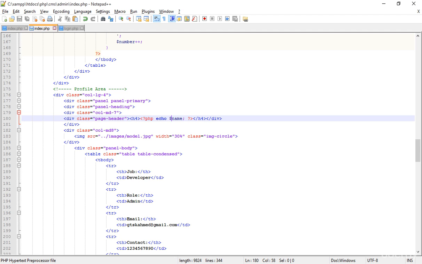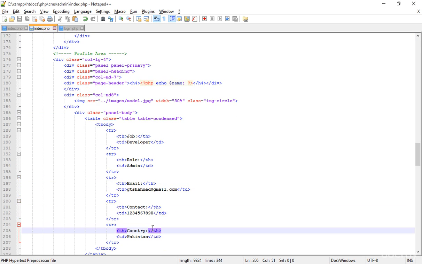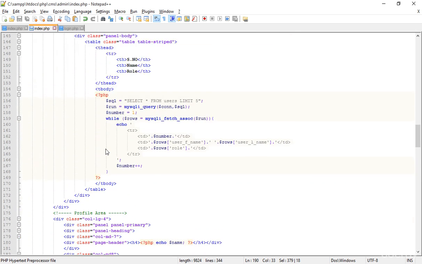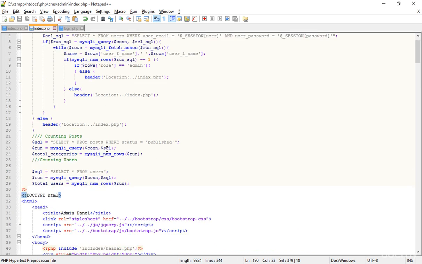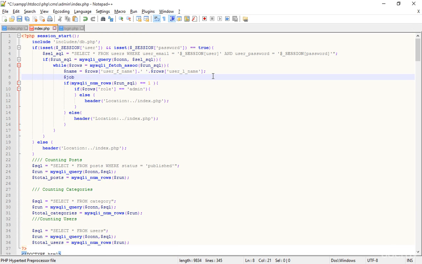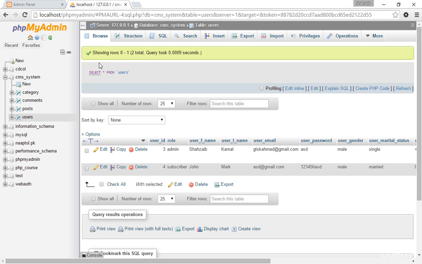The second thing is I have to get the jobs, the rows, and the email chapter and the contact and the country area. Okay, all these things I just want. So I'm just going to the top, and definitely as I just get this name, I'm just typing job and equal to sign and go to the browser and actually go to the localhost and the user designation.